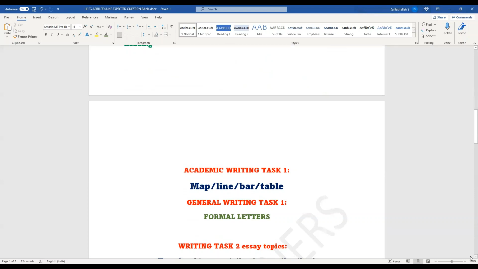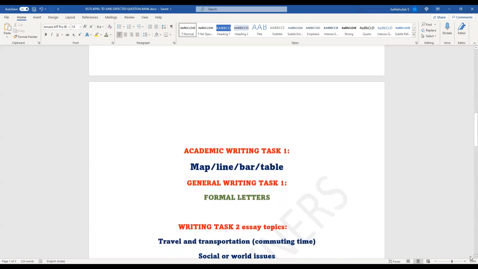So you need to have a clear idea of how to greet the person. You cannot write hi, hello. You have to go formal, that is writing the surname and dear. How you should end, like yours faithfully, yours sincerely, not like see you soon, lots of love, which we use for informal letters, and write your full name for your formal letters. And what kind of vocabularies you can use, phrasal language has to come into play when you are writing formal letters. So all these vocabularies you need to prepare.